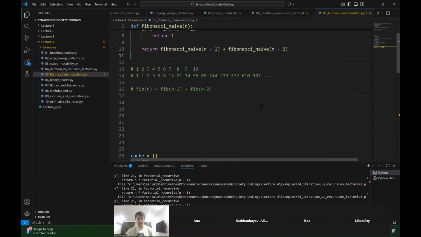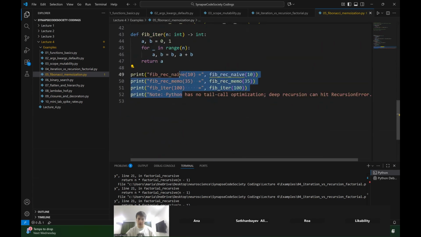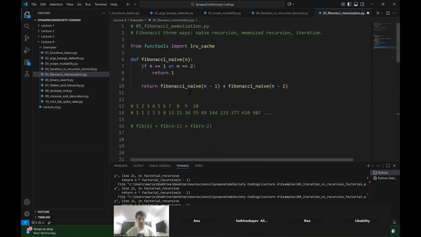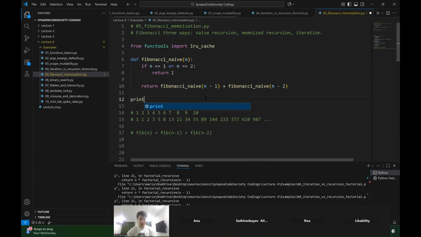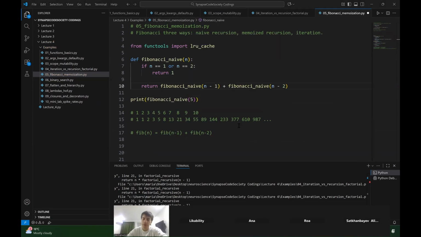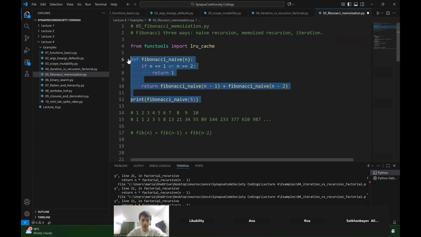And this works. Let me just comment this out here. If I ask it for Fibonacci naive, as I was saying, basically, this will work. This will always give us the correct result.